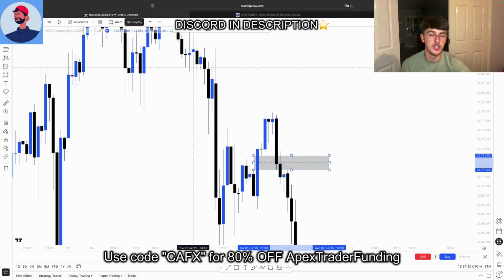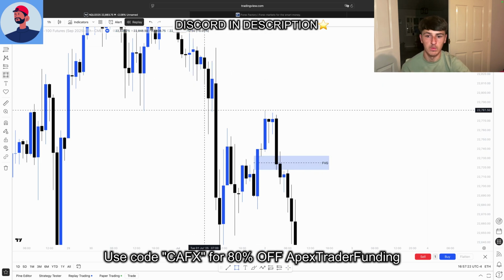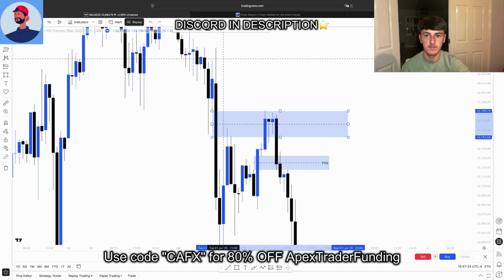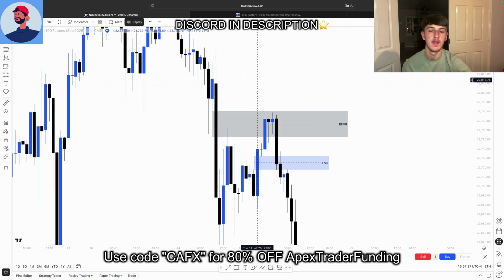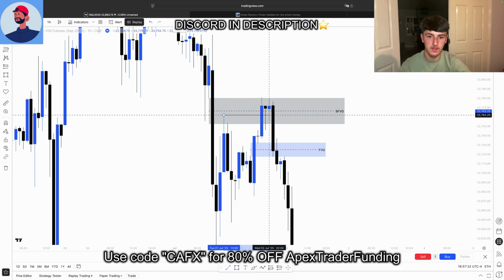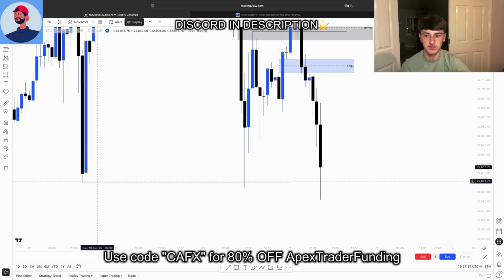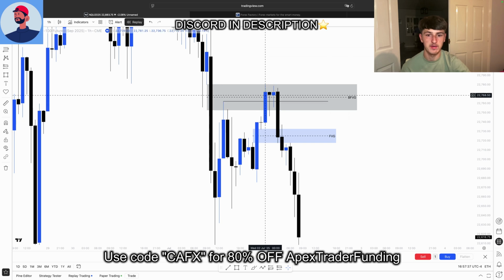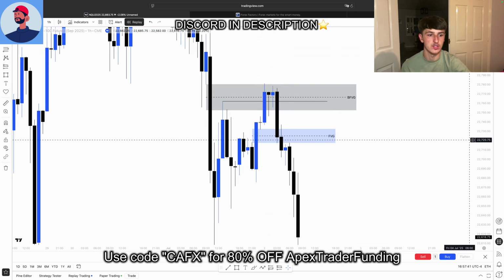Now this is where the inversion fair value gap comes into play. So we are clearly respecting an hourly bearish gap, okay? And we have left behind a bullish fair value gap. So we have swept liquidity, which is the first thing I said, like down here, we've swept liquidity. We have tapped into a bearish fair value gap and we have rejected. Not only have we rejected, but we have inversed a bullish gap.